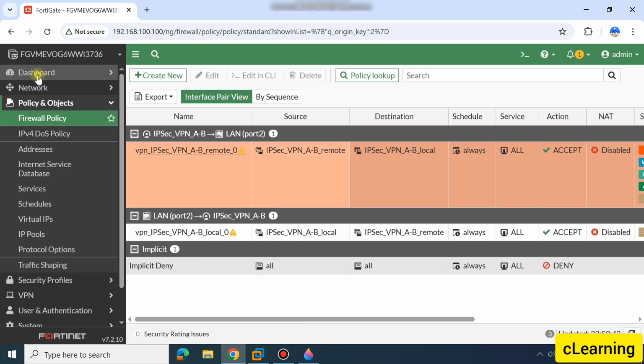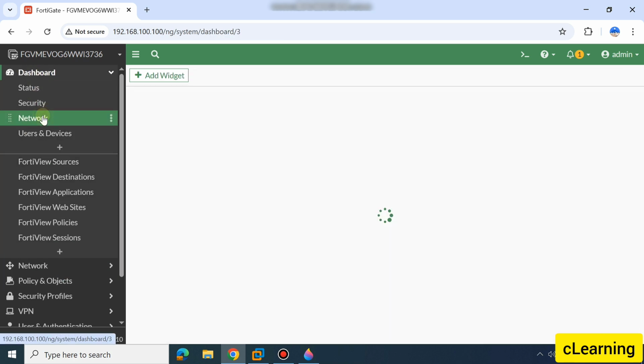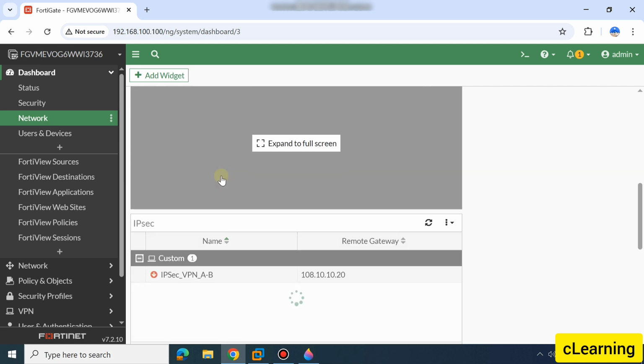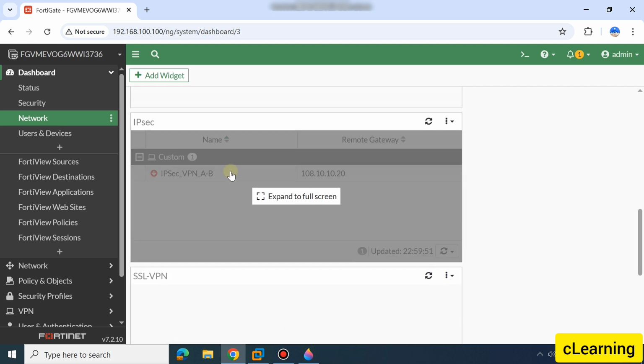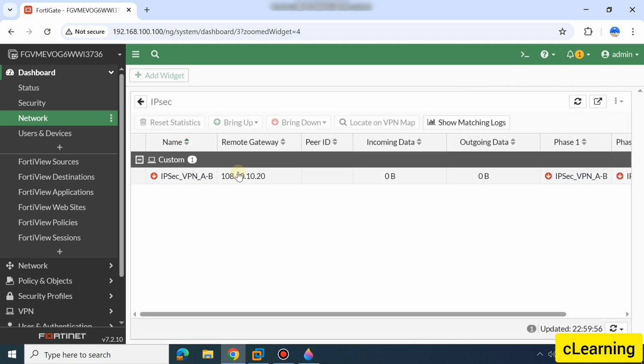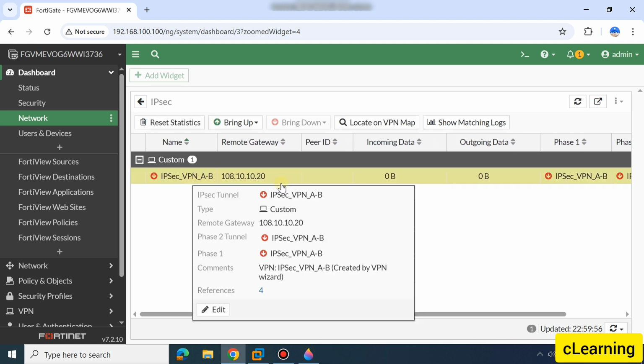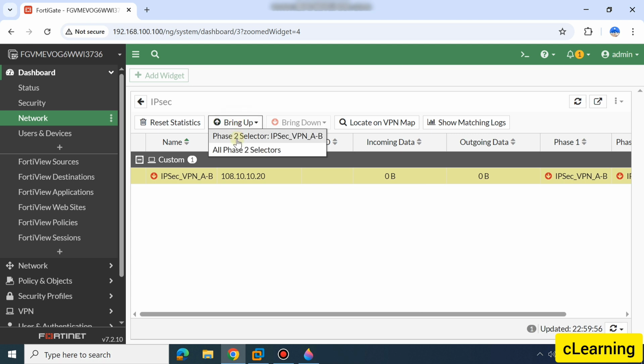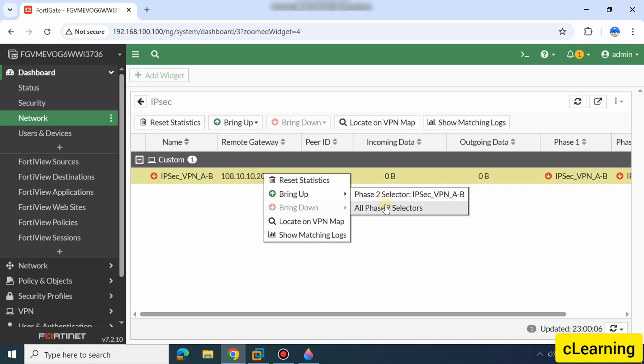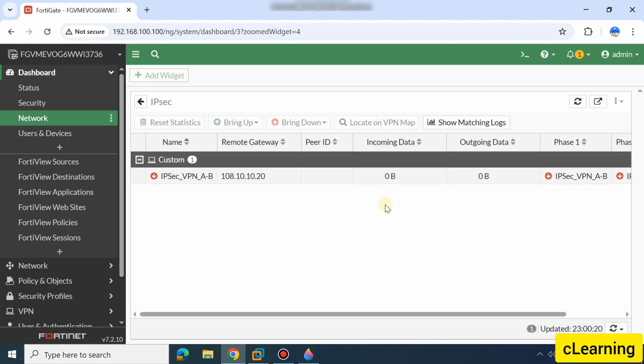In the last step, you go here in network dashboard, network, and here you will find the option custom template IPsec tunnel. Just open it and select this. This is your tunnel, IPsec tunnel VPN A to B. So select this tunnel and bring this tunnel up. Select all interfaces. After this step, your tunnel would be up. Because mine is on VMware, I don't have site B, so that's why my tunnel is not up. Your tunnel will go up after you bring it up.